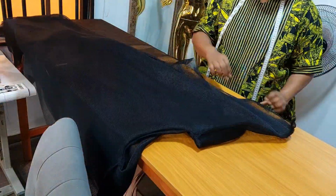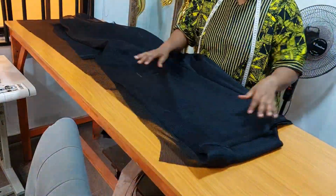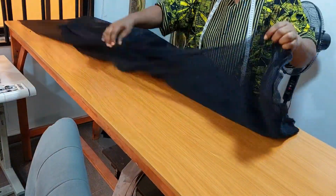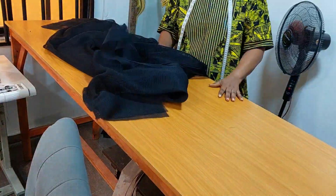Next, I'll fold the bodies into 2 like we normally sew our bubu. Then I'll sew the sides. Then I'll show us the next step to take.